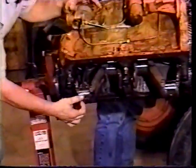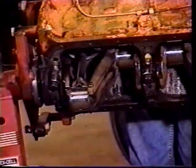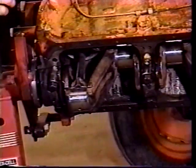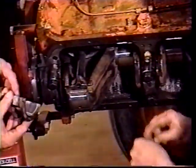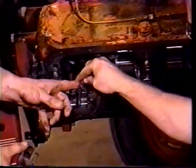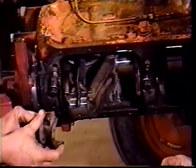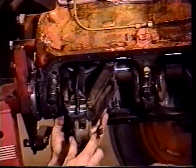Now we've got the rod down against the crankshaft, and we have to put the cap on it. And again, the cap on the rod bearing has a tab just like the other one. So you're going to put tab to tab when you put them together. You'll look up there and you'll see the tab, and you want tab to tab. Also, it should be number to number. So there's two things to look at to make sure you're putting the caps on the right way, because they can get put on backwards.